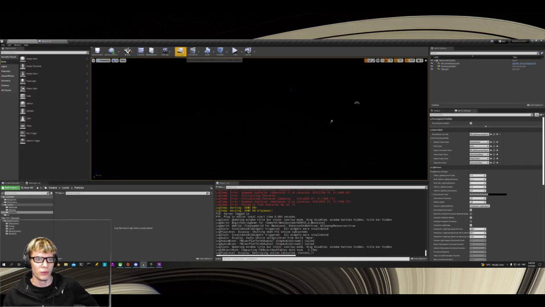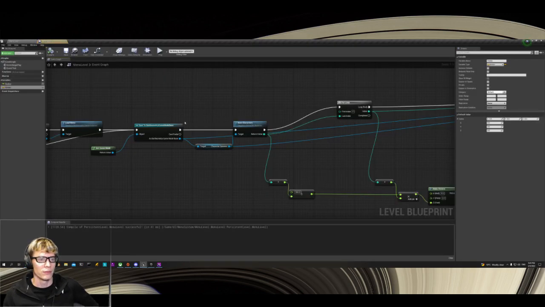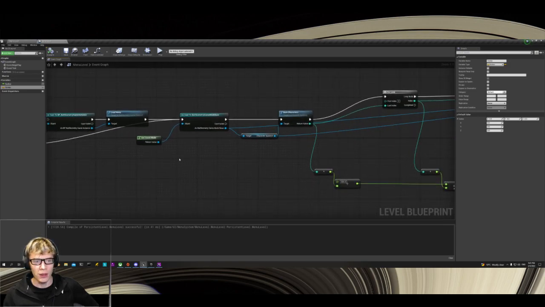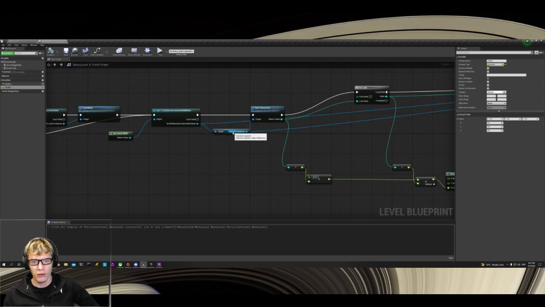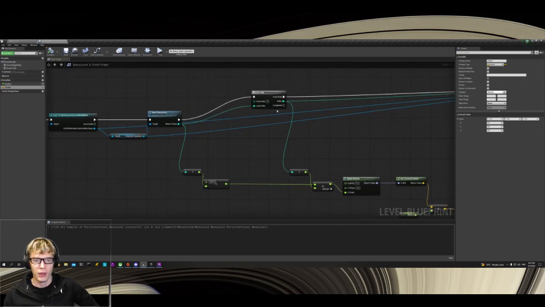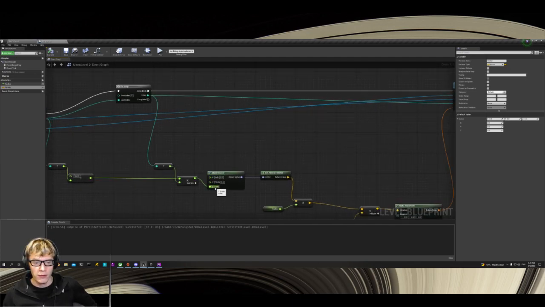So if you go to blueprints, these are so small you can't see them, but this thing right here, open level blueprint, will bring you this, and then you can just set it on begin play. It creates the menu. We get our character spawner, get the number of characters, and iterate over them in a for loop, getting the index. Then we take the index and multiply it by 360 degrees, because that's a circle, and then we make a rotator of that to get the z index.